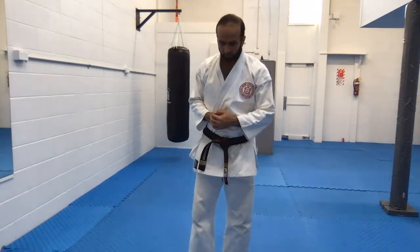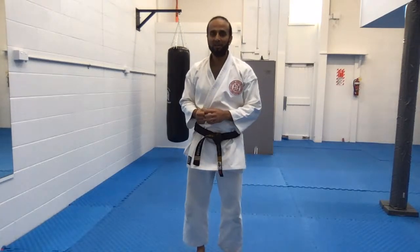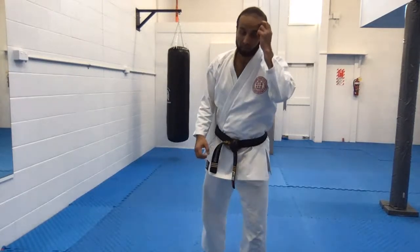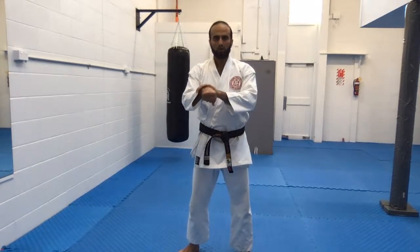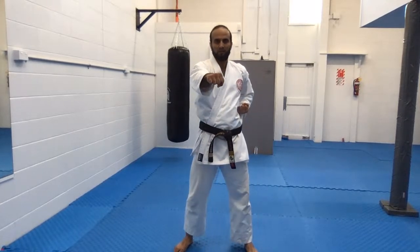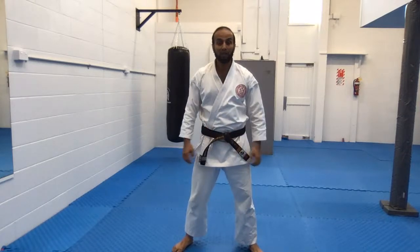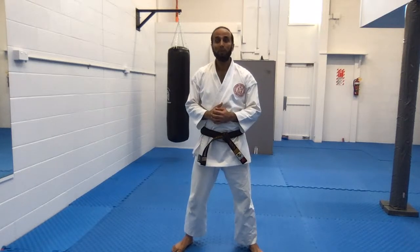That's the basic punch. Now there are varieties of punch. We have vertical punch, we have front hand punch, we have back hand punch, lots of them. But the main crux, the message of that punch I try to explain to you, is that you relax your body, do not twist your wrist, do not stiffen your shoulders. And if you have realized, when I was doing my punches, there is a slight movement of my hips. I'm not punching like this. If you see my belt is moving when I am punching, that is to gain more power and to make my punch more meaningful.